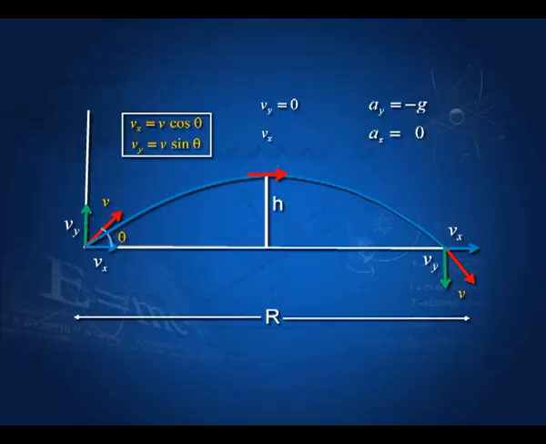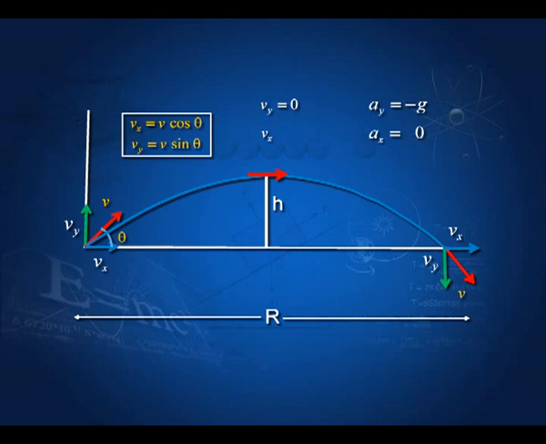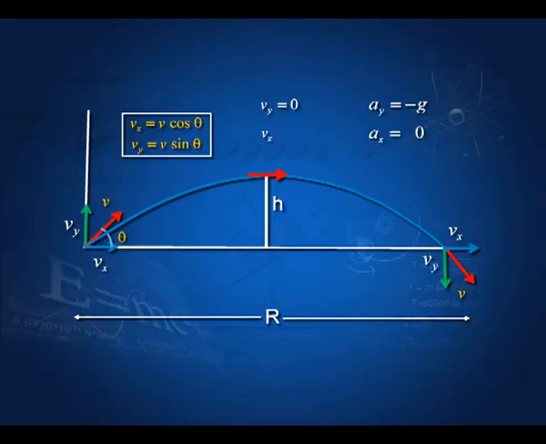You can see in the diagram the velocity v shown in red, with components vx and vy. Vx stays constant throughout — its length remains the same. Vy, the vertical component, decreases because of the acceleration due to gravity pulling it back. At the top of the journey, vy becomes zero. Then the projectile starts falling back to the ground. At that point, v can again be broken into vx and vy, where vx is the same and vy is also the same in magnitude due to conservation of energy.